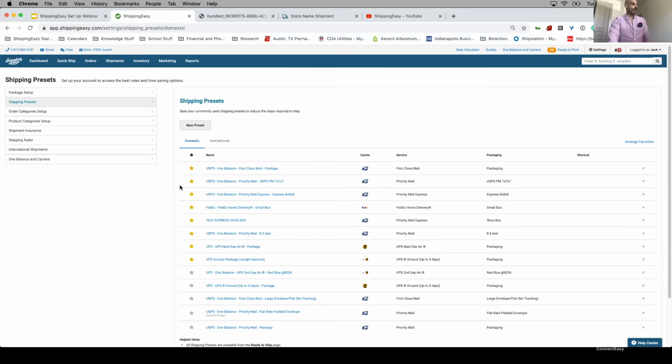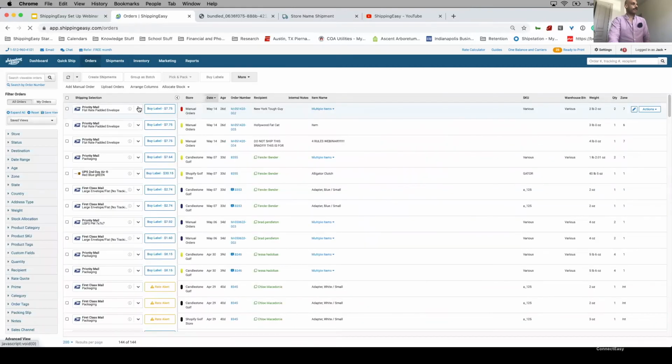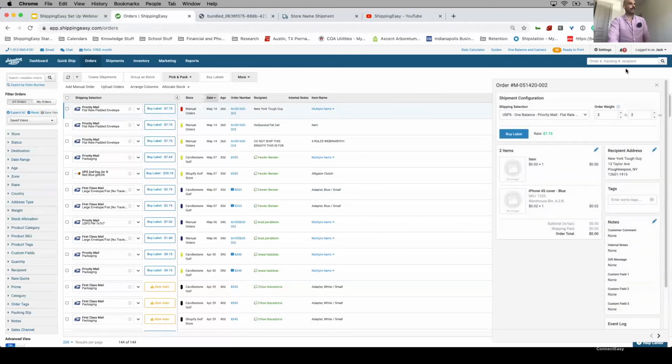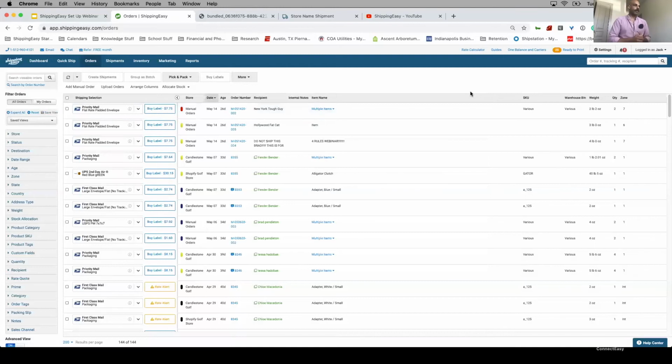After you have a star on that preset, you can use it on the orders page. You can very easily toggle to it right here. You can click on the order itself and toggle to it as well. And you can use it in shipping rules. And then we also talked about sorting the columns versus filtering the orders. And then of course the shipment history page, which pulls up your previous shipments. So I'm going to go ahead, like I said, open up for questions. Ask me anything. I will be completely honest and, I guess, candid.